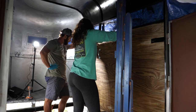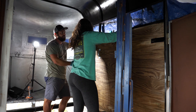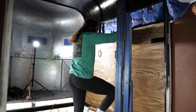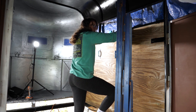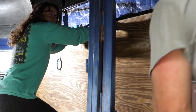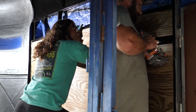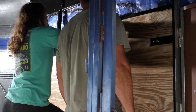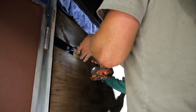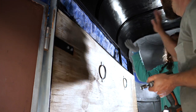I don't want to stick it too far in because I could make some other little things here. I'd almost rather it not go in all the way so that when we take it out again, it won't be crazy. But you're getting rid of this piece of wood, right? Yeah, but I want to be able to pull it out without destroying everything around it. All right, this one better hold, because we only got one screw now. That's not going anywhere. All right, one down, one more to go. That last one was even worse, huh? Yeah. Nice work, Pender. All right, you're off the hook.